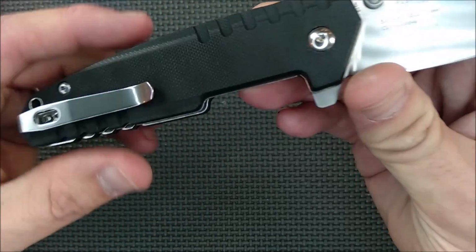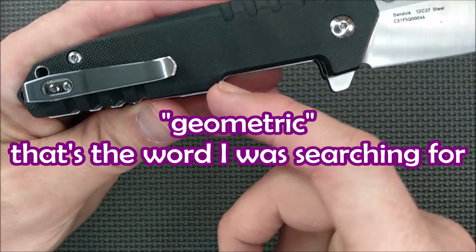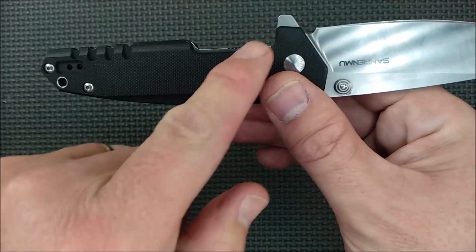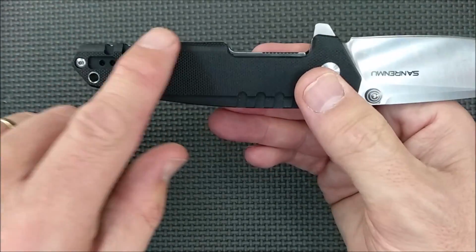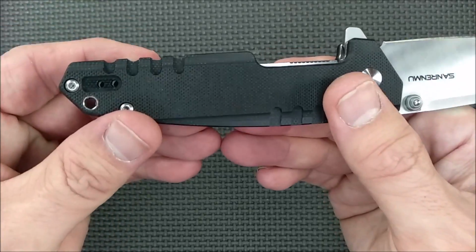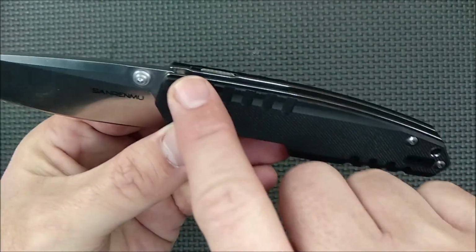The cutout is kind of geometric. It's not like a nice round choil here. It's kind of cut out flat and it comes back up. Geometric shapes. We've got this jimping on the side of the G10 there and across the spine of the handle as well. Not across the spine, but on the side of the spine.